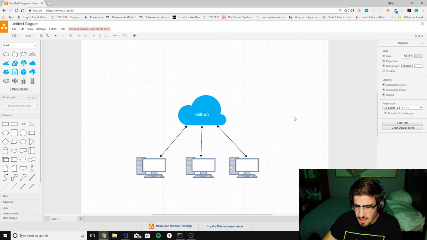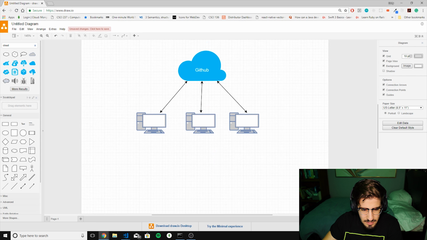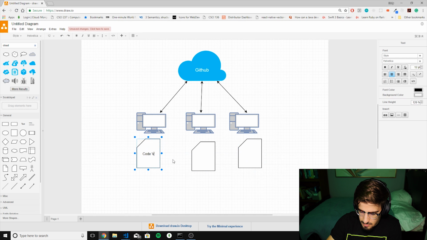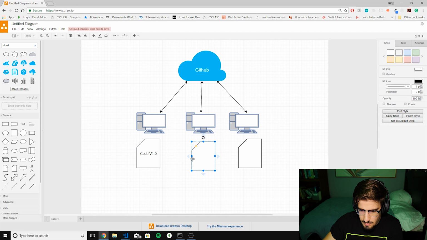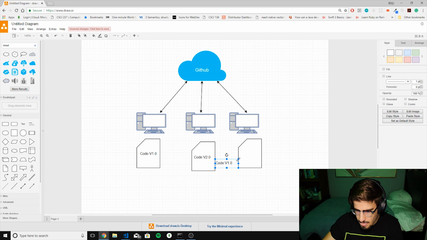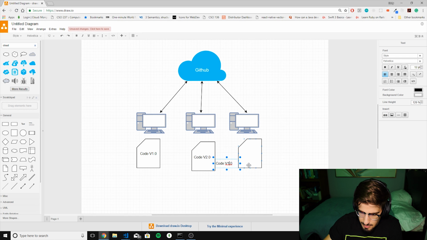So here is everyone's code. Everyone has their own version: code v1, this would be 2.0, and this would be 3.0, right?